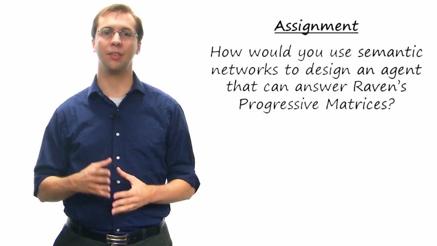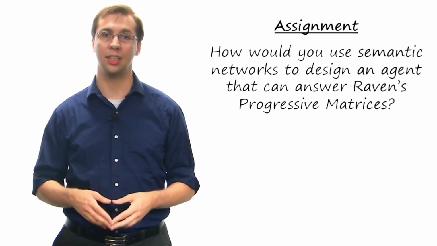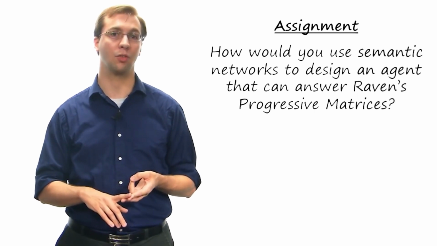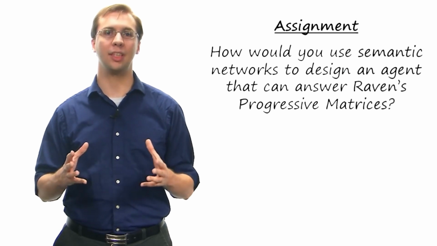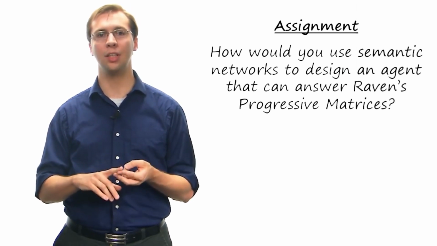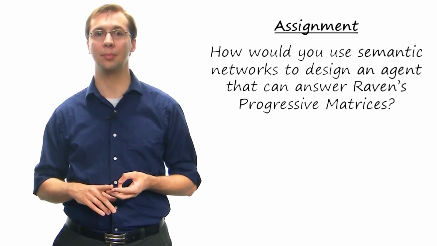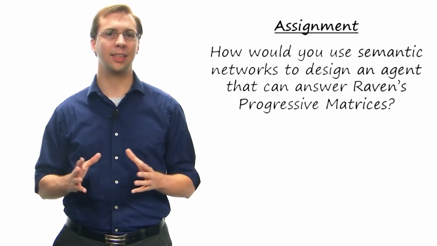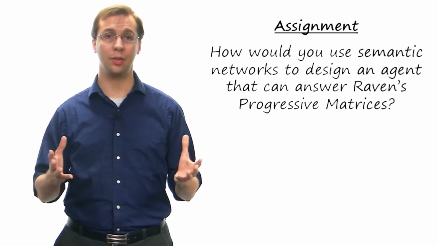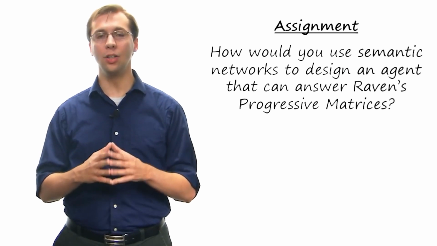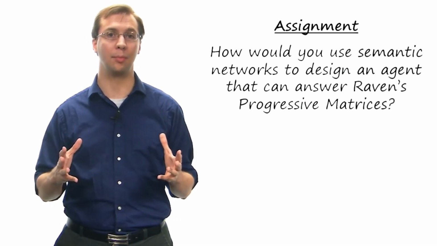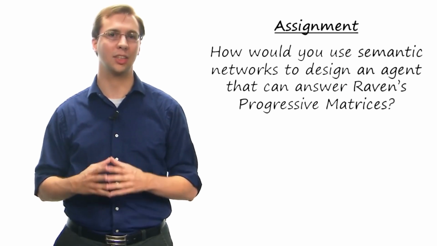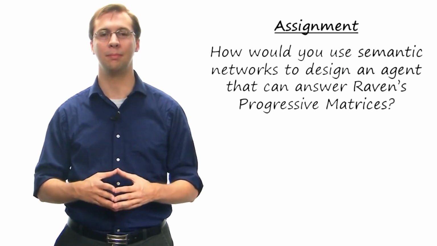Remember what Ashok mentioned about the different qualities of a good knowledge representation, that it's complete, it captures information at the right level of abstraction, and it enables problem solving. So write about how your representation can enable problem solving of 2x1, 2x2, and 3x3 problems. You don't need to use the exact same representation scheme that we use, and in fact you can and should use your own. Also remember that your representation should not capture any details about what the actual answer to the problem is, but rather it should only capture what's actually in the figures in the particular problem.